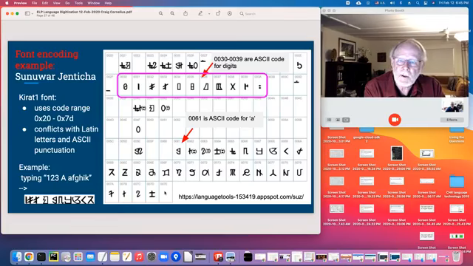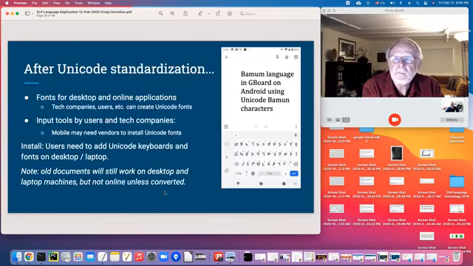The Sunuwar people are working to get their language in the Unicode standard, a process which does take a significant amount of time, but they've got it started. After Unicode standardization, many different writing systems become available on almost every device where there's a font available. For example, this is Bamum, and Bamum has been standardized in Unicode.